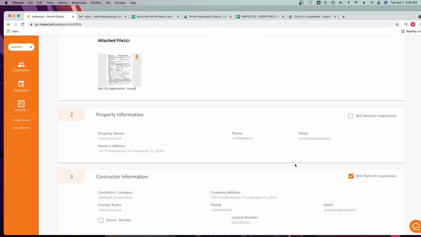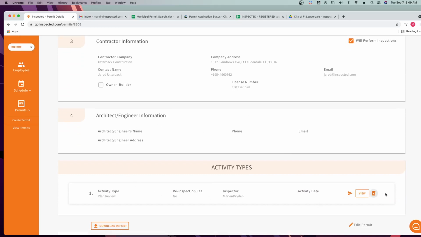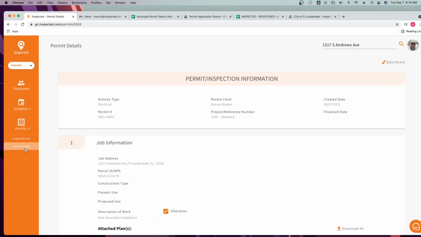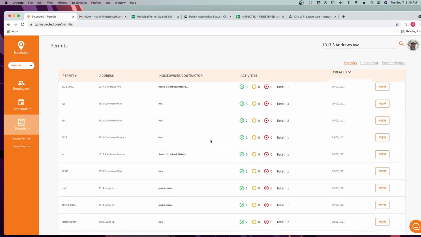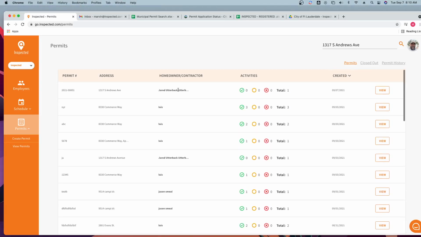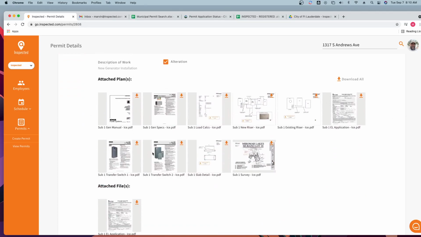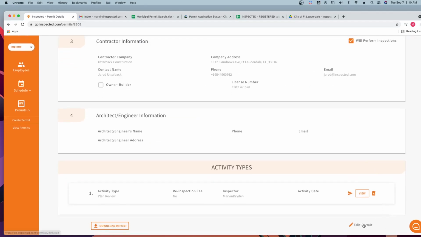So as we move into the property information, all of this is still the same. Nothing's changed on any of this. The record's been saved. It's complete. So now we go back to view permit. And you can see here's our record. And we go in and we say view permit. And so we've created it. We've added documents. You can download them. You can delete them if you go in and you say edit permit.